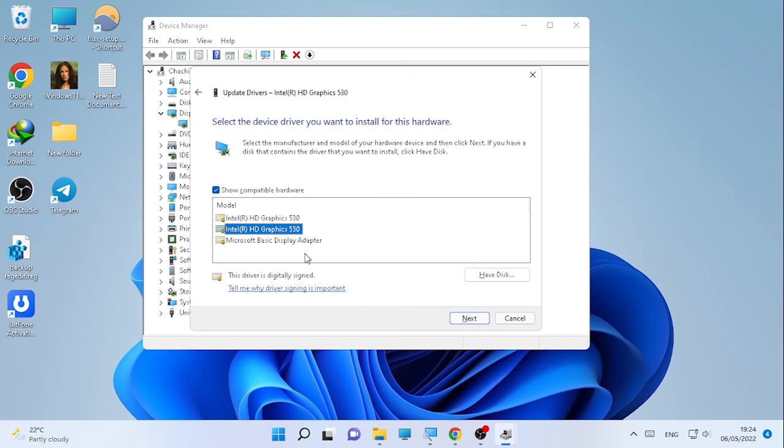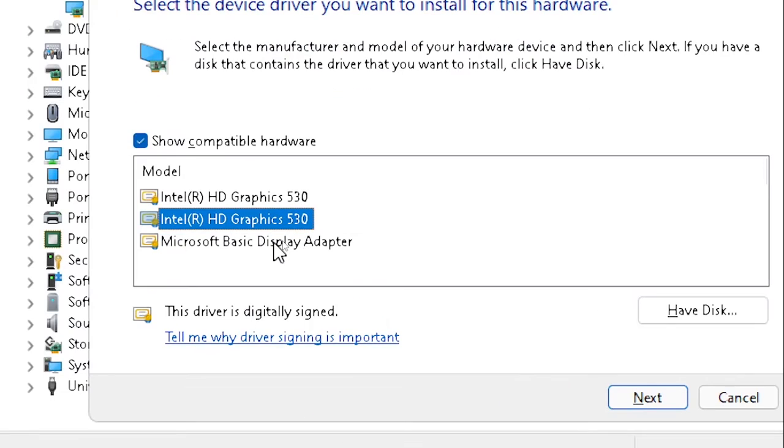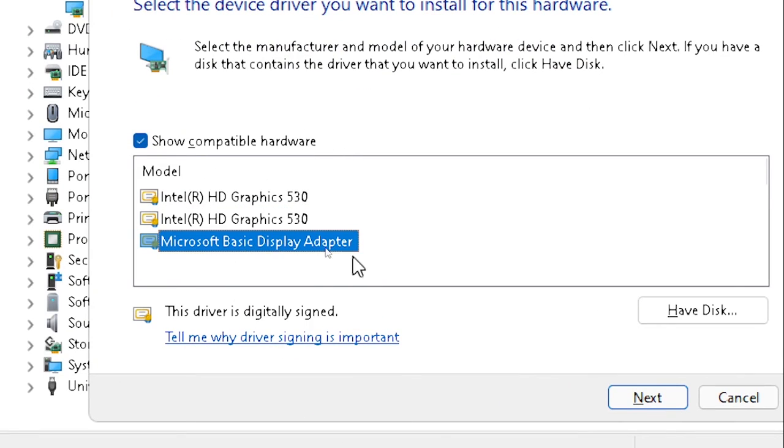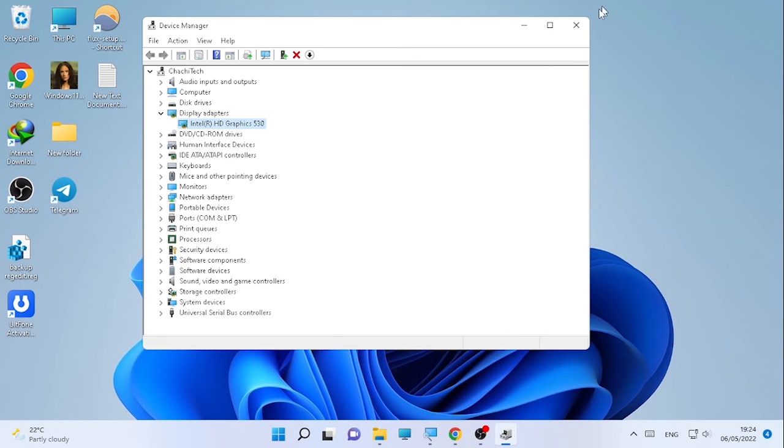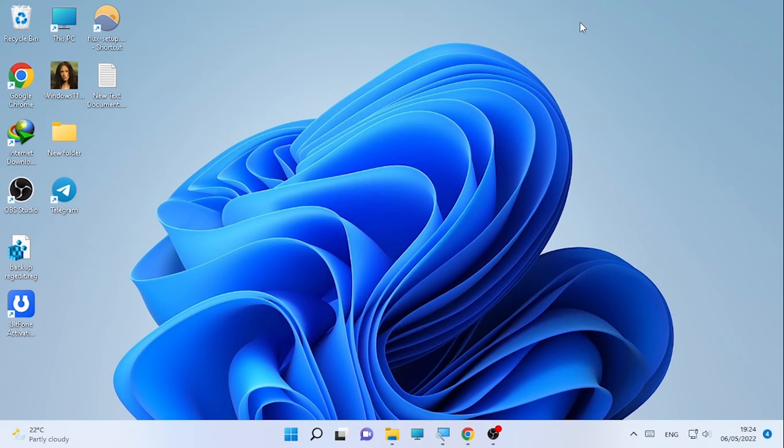If the problem is still occurring, then get back here onto the device manager and select the next one, and again click next. Then your computer will restart and you can check whether the screen resolution problem is solved or not.